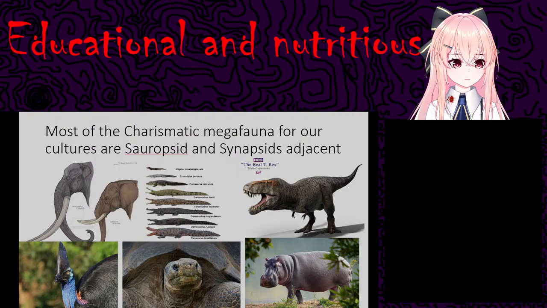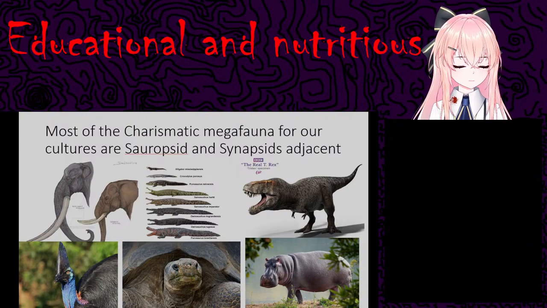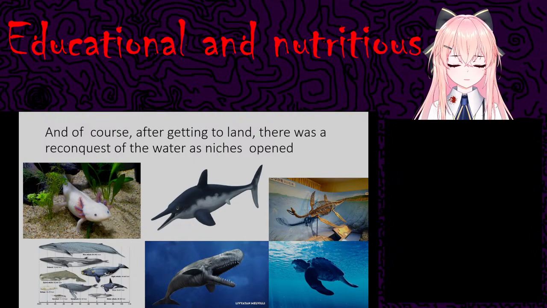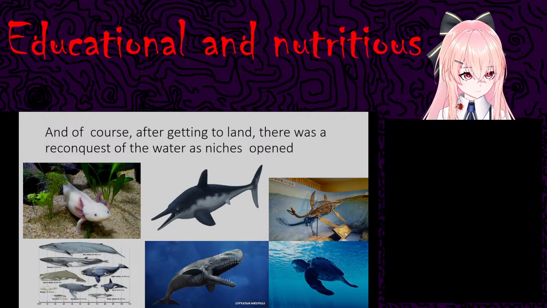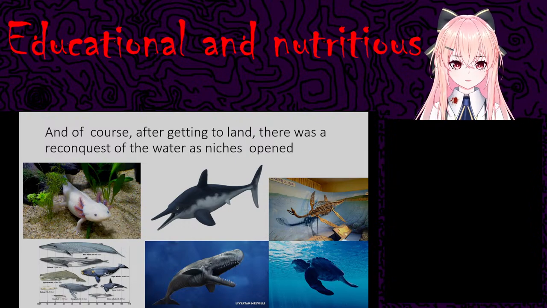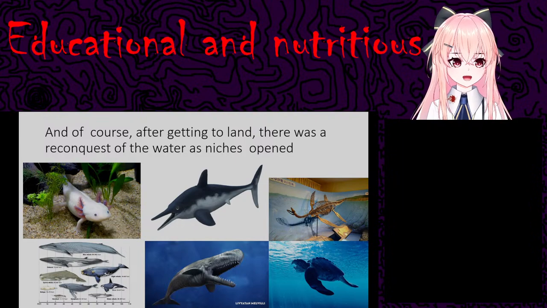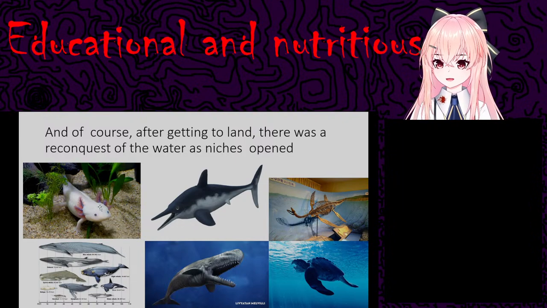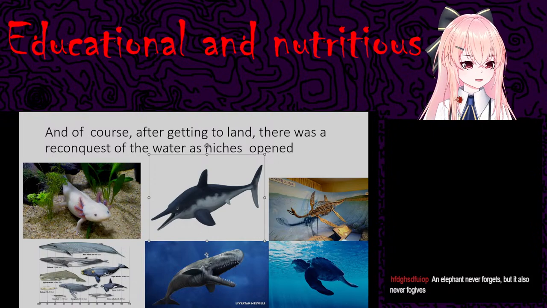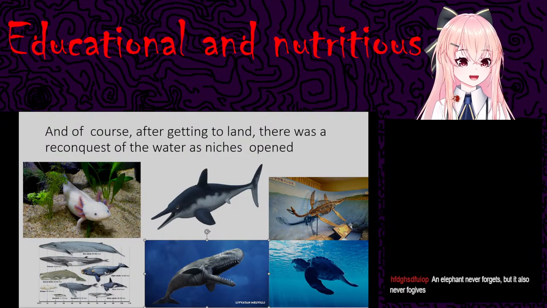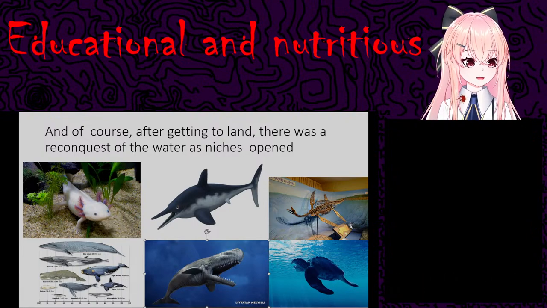And of course, tetrapods came out of the water, that's for sure, but let's not forget that we came back. We came back for water. We said to ourselves, okay, let's go, we can do it. The most competitive biome on Earth, we can absolutely do it. Ocean biome, river biome, lake biome. We have amphibians, we have diapsids, we have synapsids, we can go. And an elephant never forgets, it also never forgives. Elephants have generational grudges, so they can mess you up for generations.